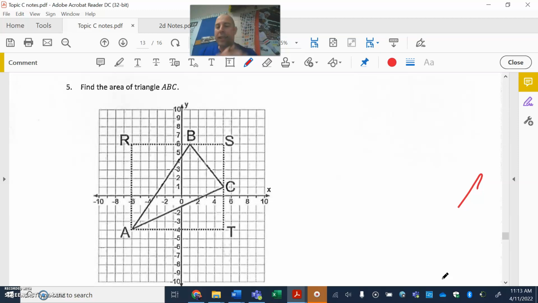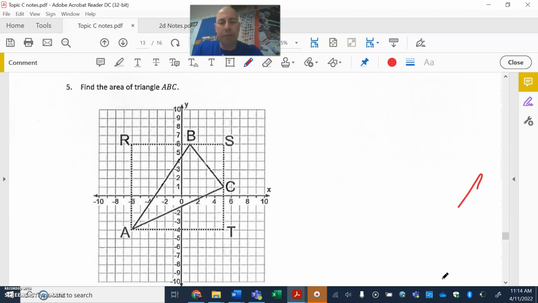The problem that we're dealing with here is that these lines are on diagonals. So at first I'm like, well, no big deal. Let's just find a right angle. But no matter where I try to draw my height in, it's not going to make a right angle. Everything's going to be on a diagonal, and it's not going to work.